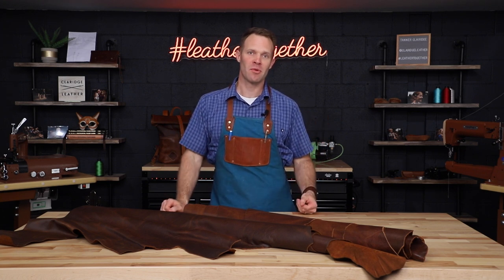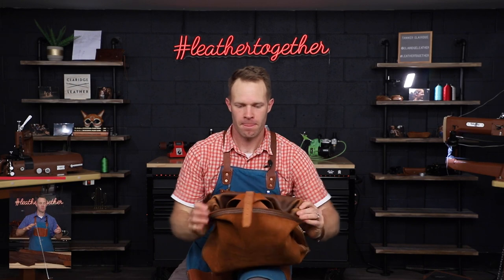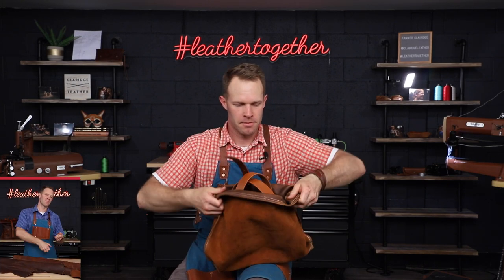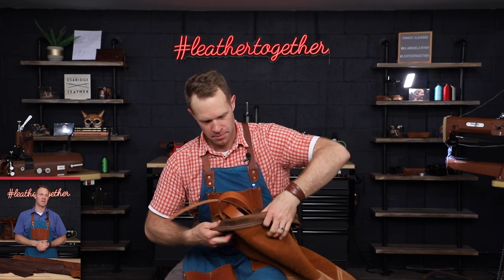So as I flip the bag right side out, it's kind of a slow process. This bag is bigger and the leather's a little softer and more pliable, so it actually flipped pretty easily. But sometimes it takes a while and it's just a process of being patient. You want to flip it from the outside. You don't really want to reach in and pull it. Definitely kind of want to push from the outside. That's just a way to keep the leather a little bit nicer.